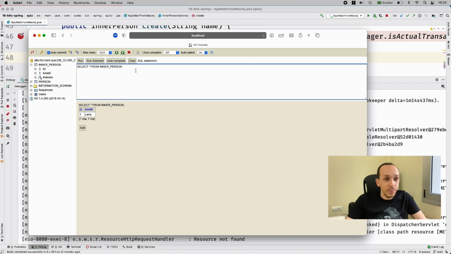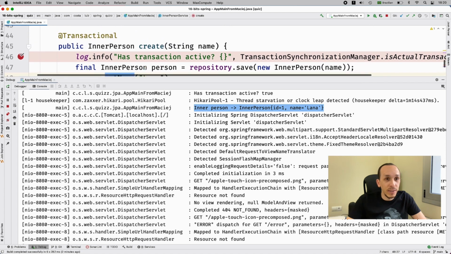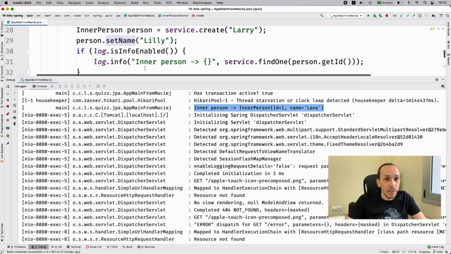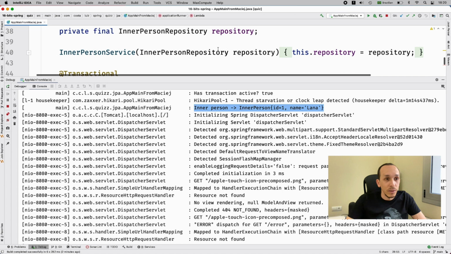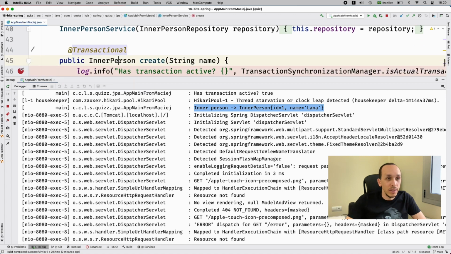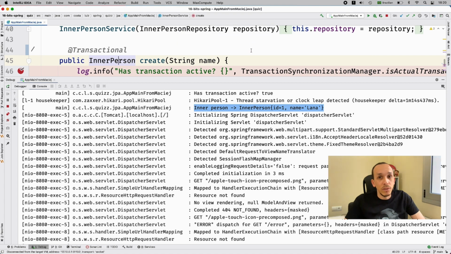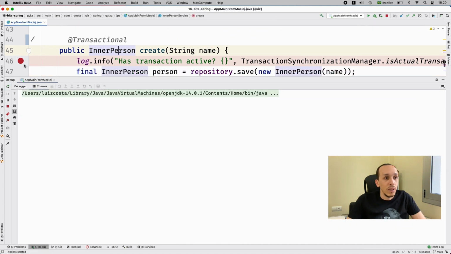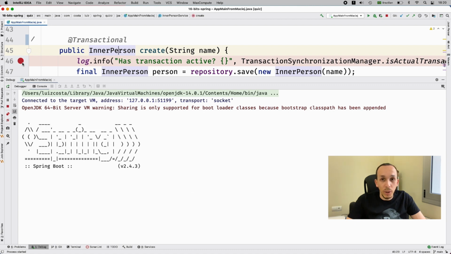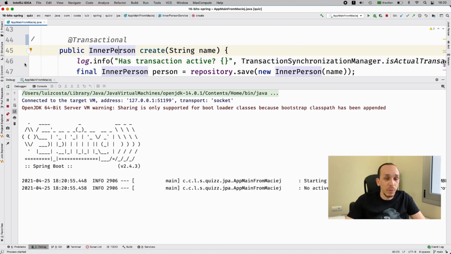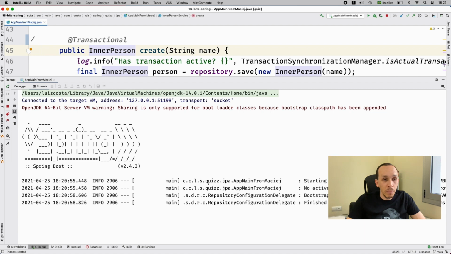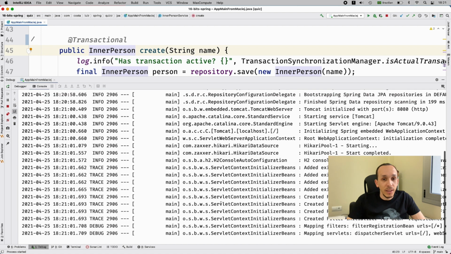Without the transaction, we have saved this name Larry. Let's do this again, just commenting out this part of the code. It's commented right now. Let's restart. Okay, let's stop and run the application. Right now I don't want to stop on the breakpoint. Let's disable the breakpoint right now and see the magic.